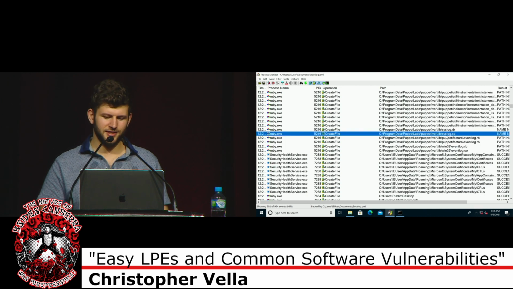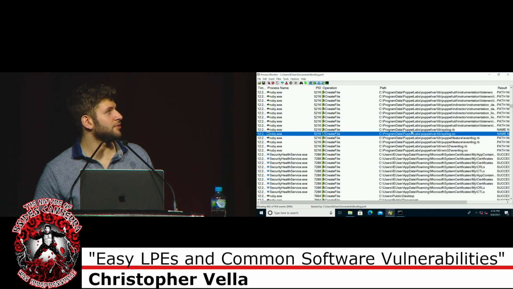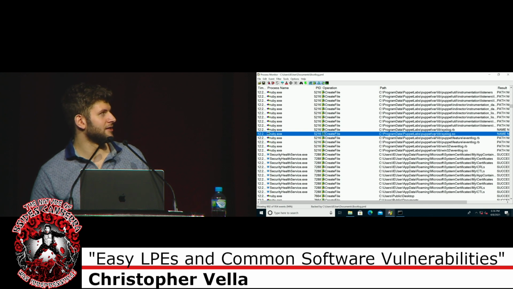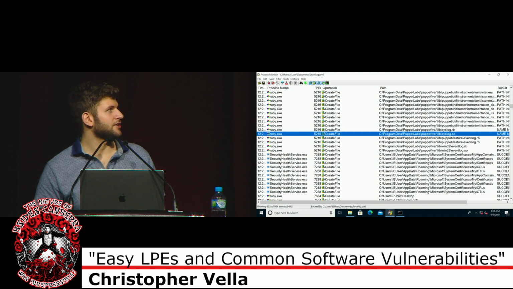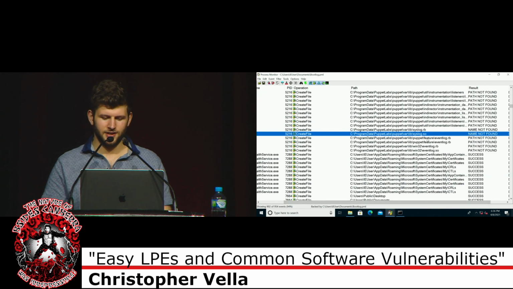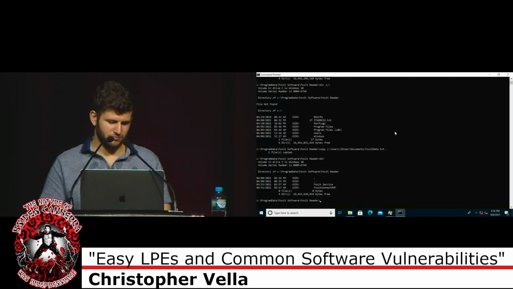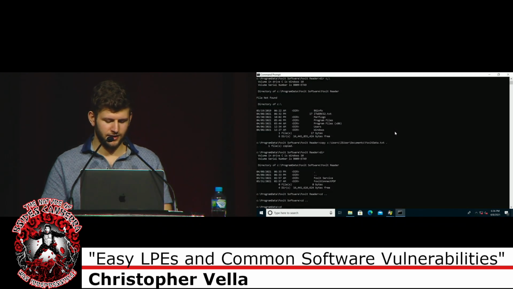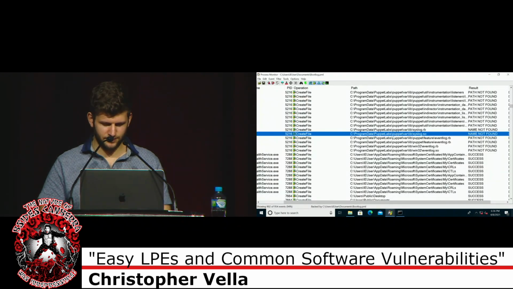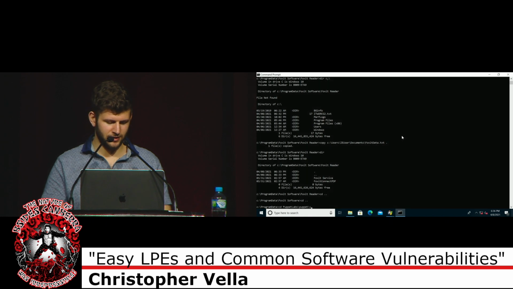There's here, syslog.so. In C drive, program data, Puppet Labs, Puppet var lib, syslog.so, right? It tries to create a handle to it. If I scroll to the right, you'll see that it's not found. So first thing is, do I have permissions to do stuff there? If I go in Puppet, Puppet Labs, Puppet var lib.